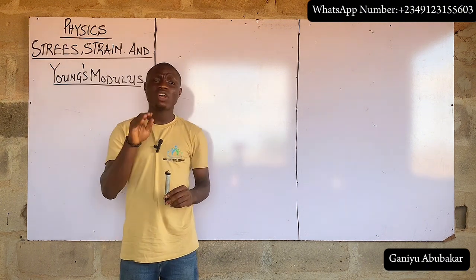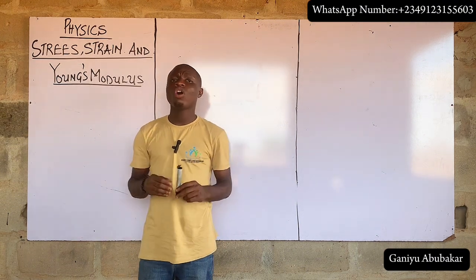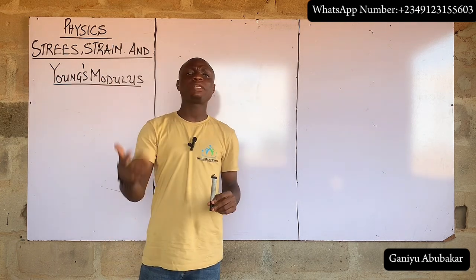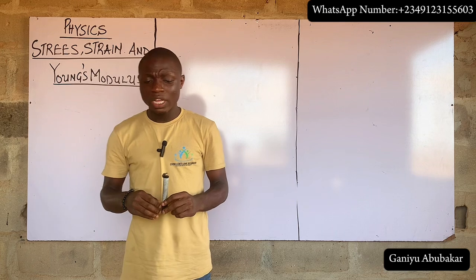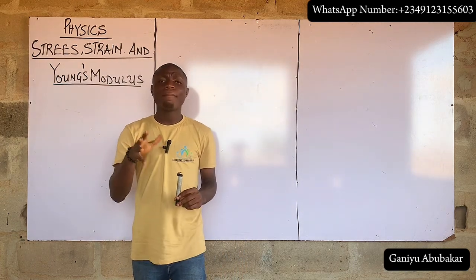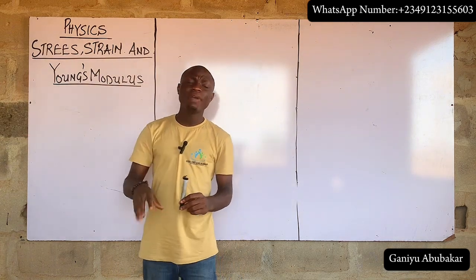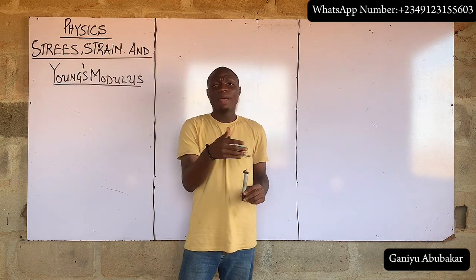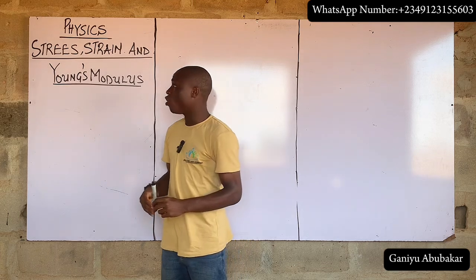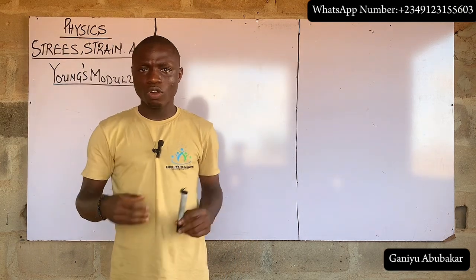For this class, we'll look at the concept of stress, strain, and Young's modulus. We'll look at these three concepts, their mathematical expressions, their definitions, and also their units. By the way, we also look at how to solve several past questions based on JAMB and WAEC, and perhaps a little of institutional past questions on the concept of stress, strain, and Young's modulus.